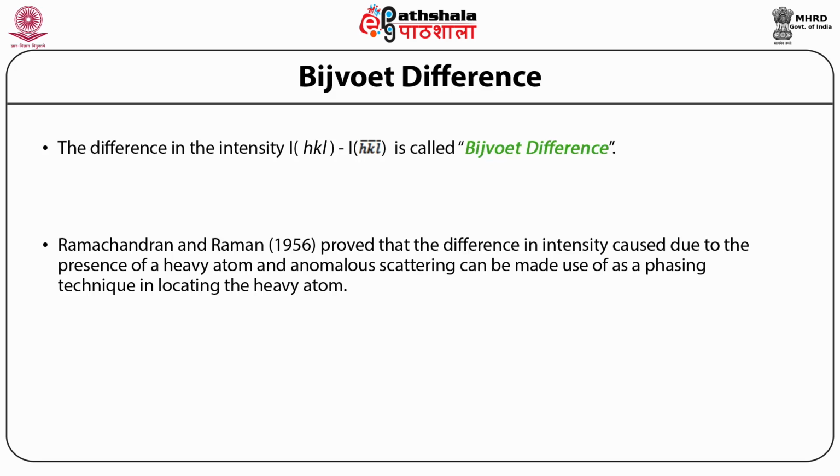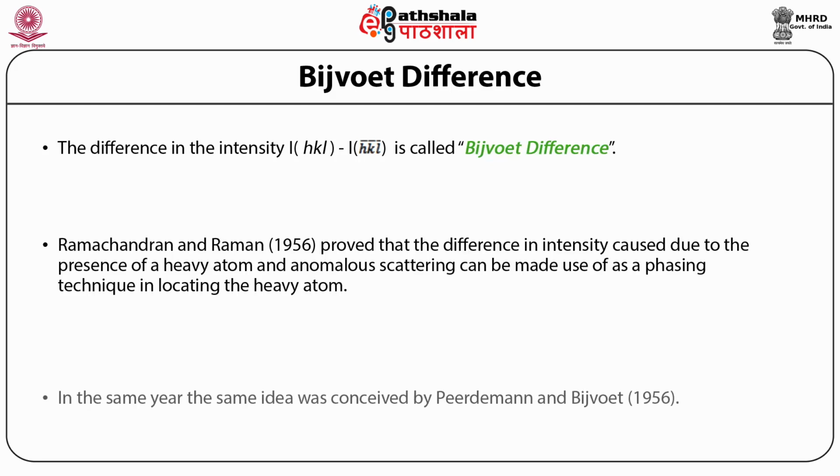In fact, during the time of Professor Ramachandran, when he was heading the department, they fabricated an instrument to measure these Bijvoet differences, and they reported the values they got for typical cases in the textbook on Fourier methods in crystallography edited by G. N. Ramachandran and Srinivasan. In 1956, the same year, the same idea of utilizing the Bijvoet difference for phasing small molecules was conceived by Friedel and Bijvoet. In fact, both parties published their own results in their research journals in their respective countries.